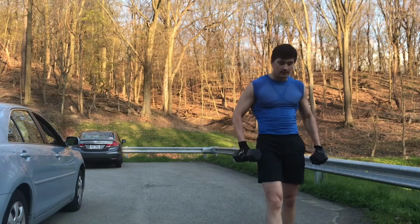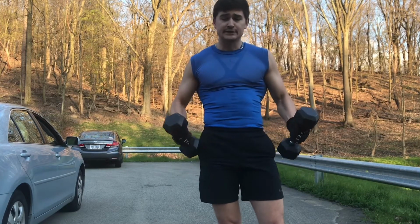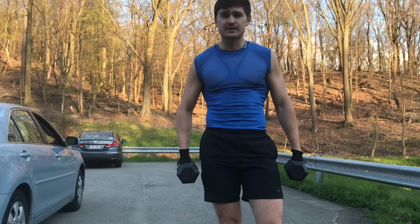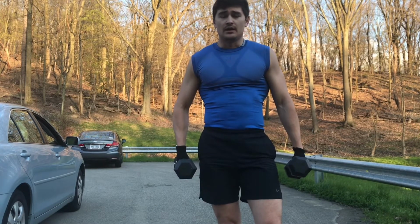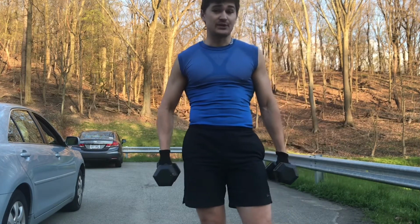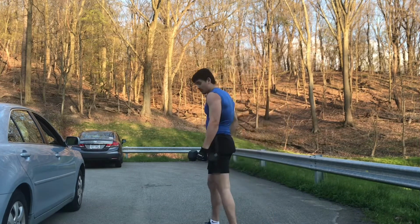I just got 2 dumbbells, 15 pounds each. If you don't have these at home, you can take anything that has some weight. It could be some bottles with sand. You can take empty bottles and fill them with water, you know. Or just take a canister of milk from your refrigerator. Believe me, it will work too. All right, let's start.